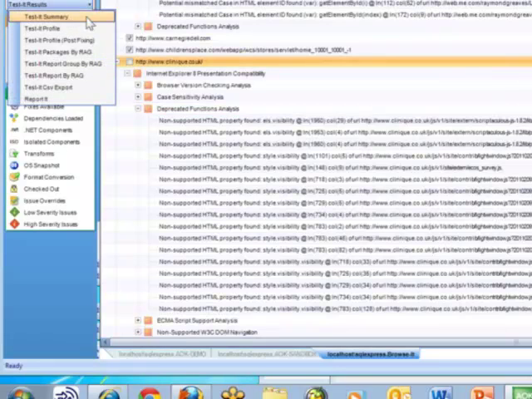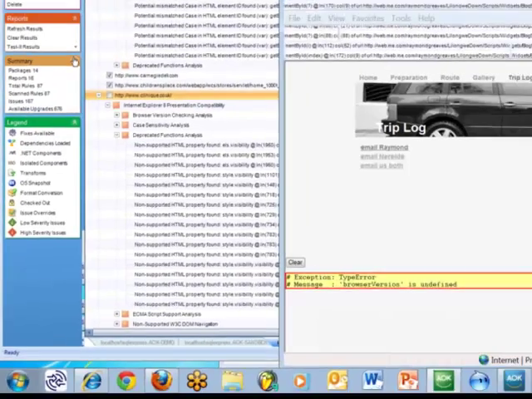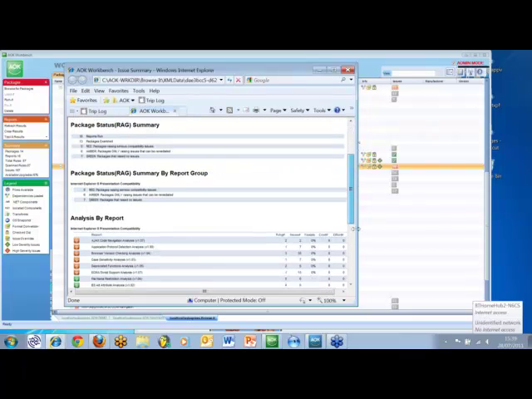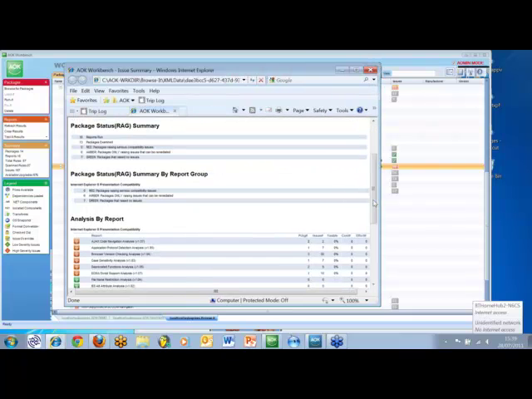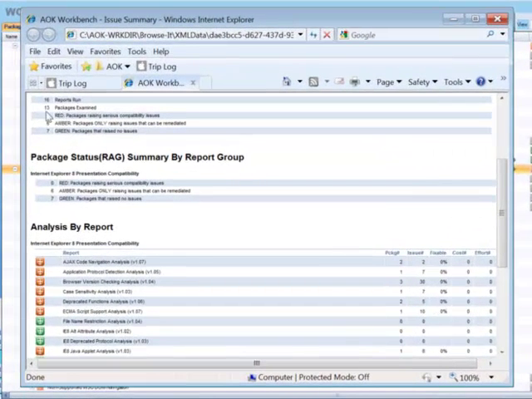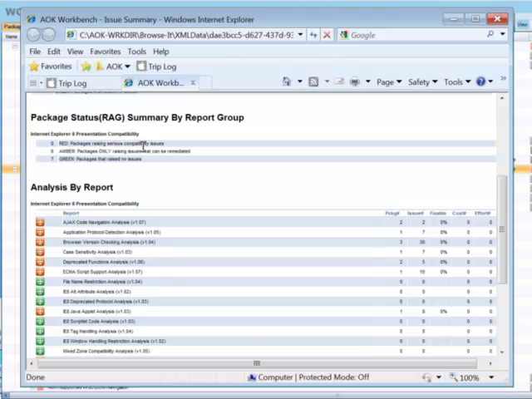But what I want to do is start to look at some of this data in a reporting format. So the first thing you want to do is have a summary report. Let me see specifically what I've done as part of my analysis. So this is a high-level check. It gives me quite a lot of information around the number of reports I've run, the number of applications or web URLs that we've examined, and the number of, in this instance, red, amber, and green issues. We've got 6 amber and 7 green. So 7 of the sites had no issues, 6 had issues.